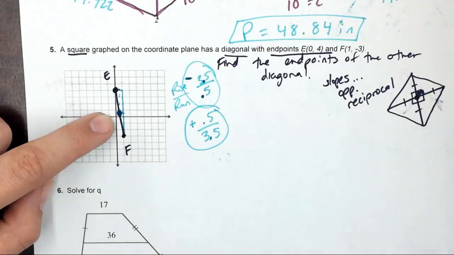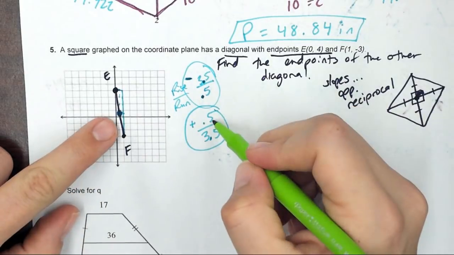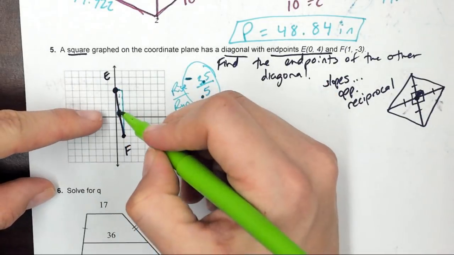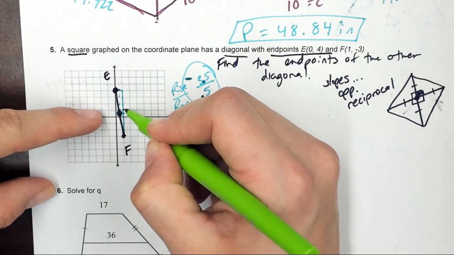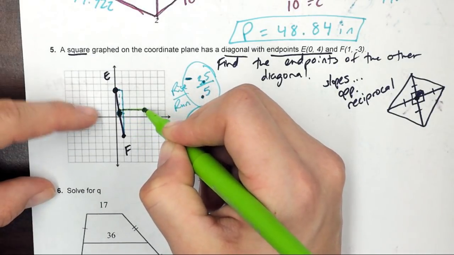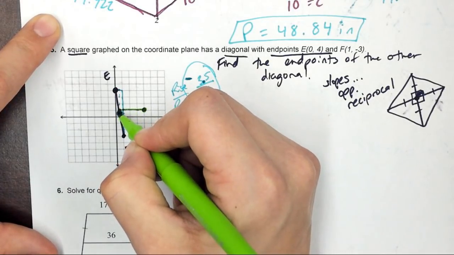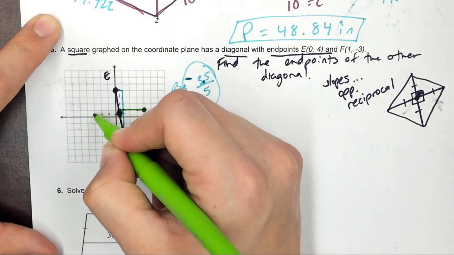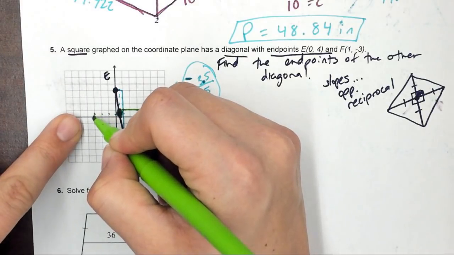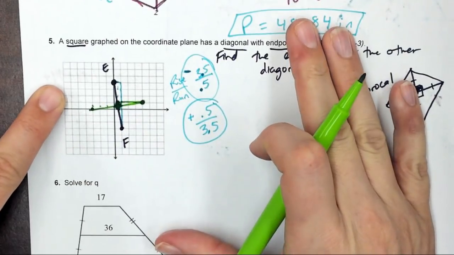From that same point, let me get a different color. Green. I'm going to rise up 0.5, run 3.5. So up 0.5 will just go up to the line, and then we're running 3.5. So there's 0.5, then I go 1, 2, 3. Boom. Again, I went up 0.5 over 3.5, and you can go back the other way. To the left 3.5, down 0.5. To the left 3.5, 1, 2, 3, down 0.5. So here we go, there would be my other diagonals.